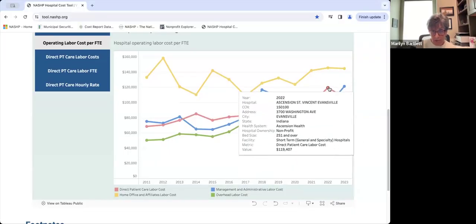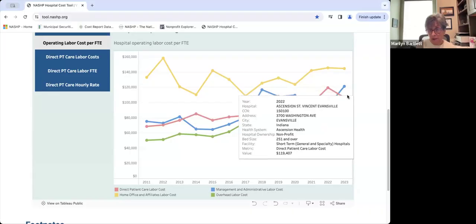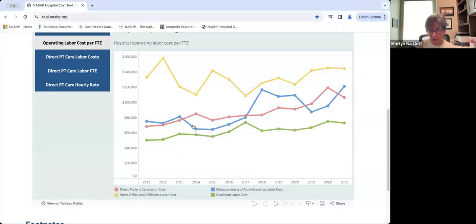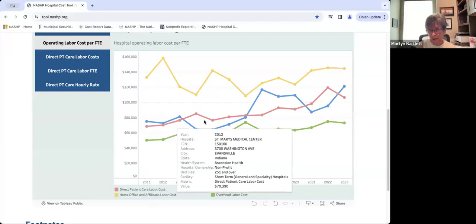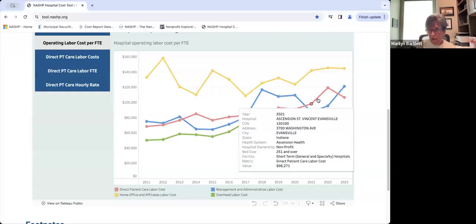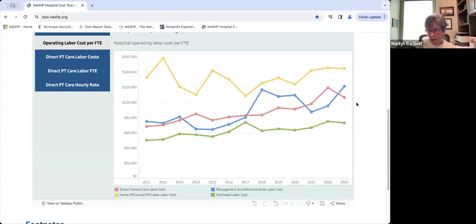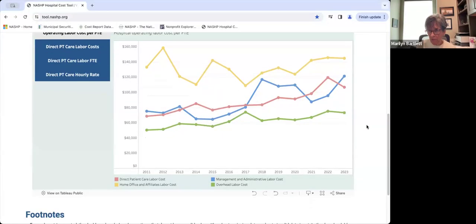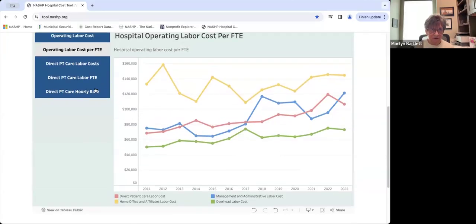Direct patient care labor, this is going to be contracted and salaried by the hospital. And you can see what those rates have done over time. And this is interesting. We consistently see that they were fairly flat. And then after COVID hit, the rates went up, and now they're starting to come down a bit, but each hospital's a bit different there. Overhead has range, but again, fairly flat.